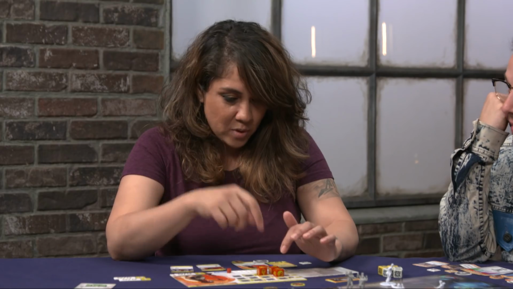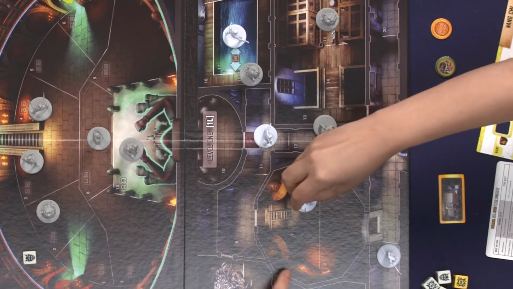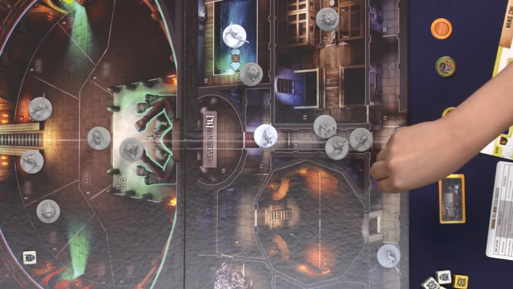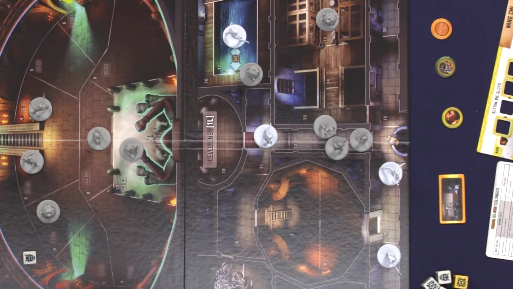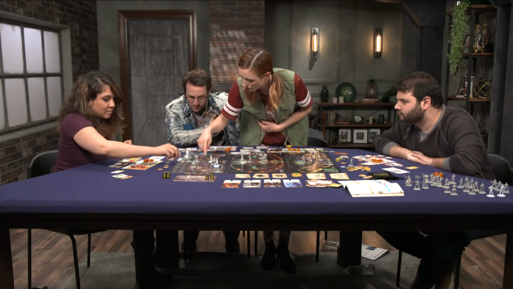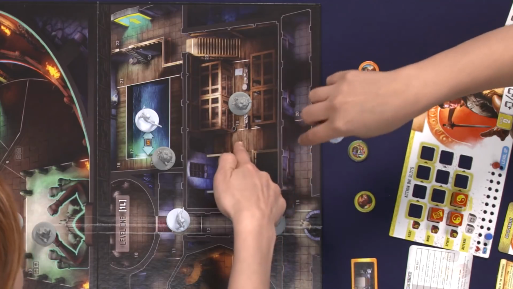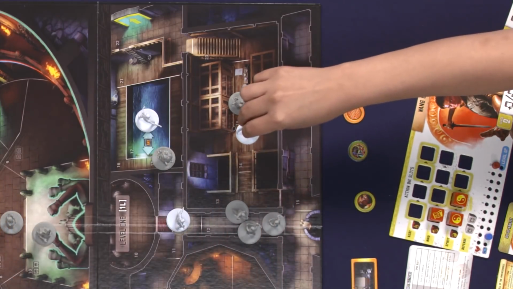2 spirits, 1 is epic. 1 mind. You were here? Yeah. Okay, you're gonna go through 7, 8, 9. So that was the 3. And I've got 4 more moves. So 1, 2, 3, 4, 5, 6, 7 to get in there.